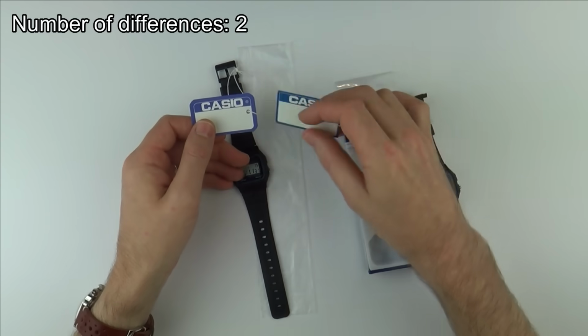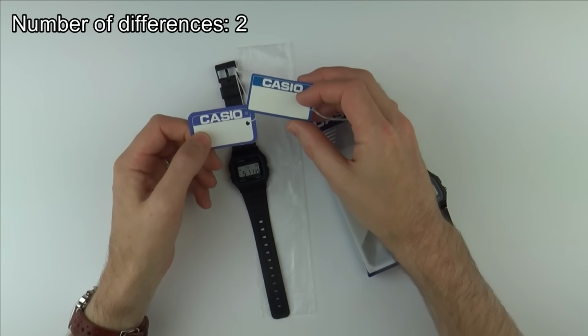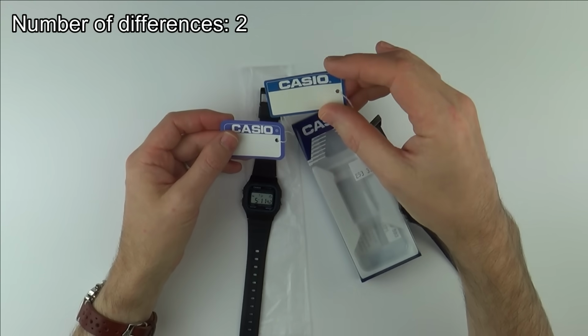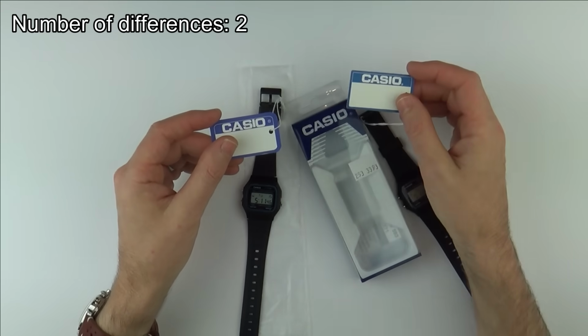Also, if you look at the Casio, can you see the I stops short? It doesn't go right the way to the very bottom of the S and the O, while on the real one, the I goes to the very bottom of the S and the O. Also, it's got a tiny little R for the registered trademark here, while there's a massive R which is nowhere near the Casio on the fake one here.